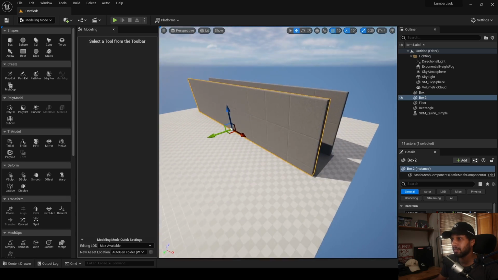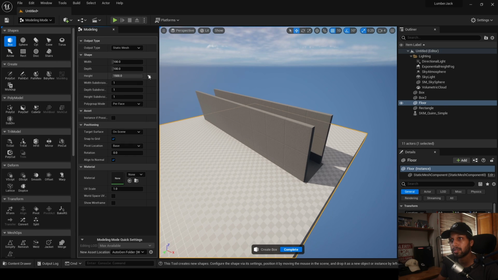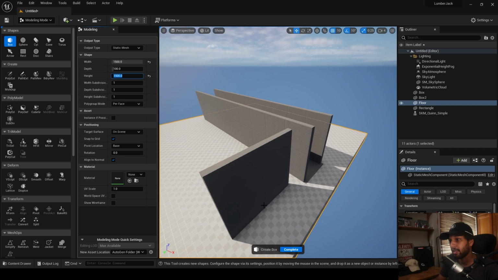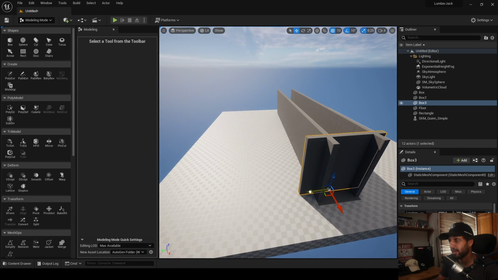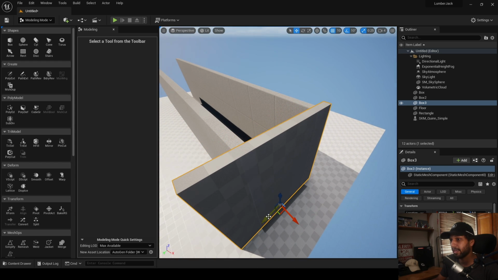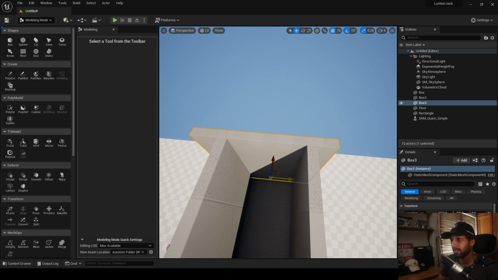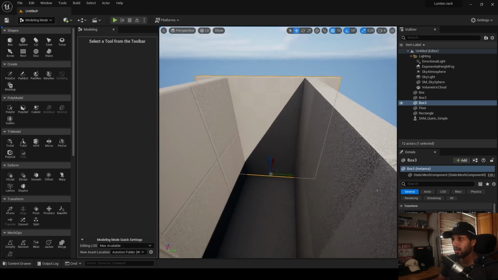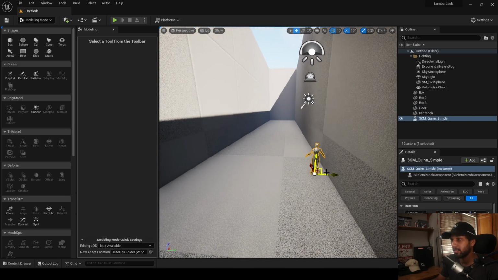For the piece that's going to be closing off this alleyway, I'm just going to click on box, reset this, use 1500 by 1500, and just click here again once and then complete, and then we can slide this in here like so, and then just block it off at the edge here. Just make sure it's more or less in the center. And with that, we've got our core structure complete.